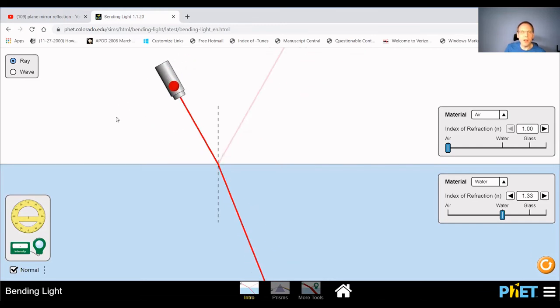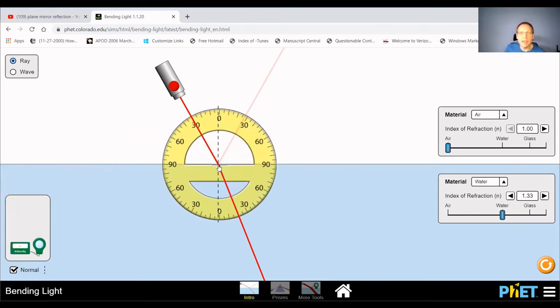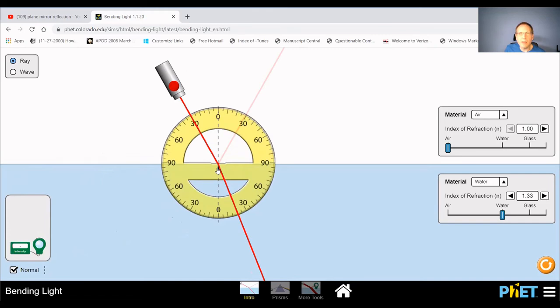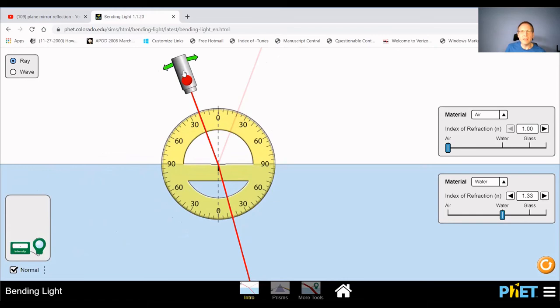You want to grab the protractor tool, set it up so it's right in the center, something like that. And then when the angle of incidence is 20 degrees, you're going to set this at 20 degrees. Remember, you always measure relative to the perpendicular, right? So this is 20 degrees. Given that, you're going to measure the angle of reflection, which is this angle. And actually it looks like 20, right? Which makes sense. It should be exactly the same in theory.